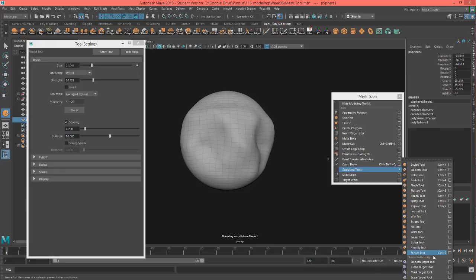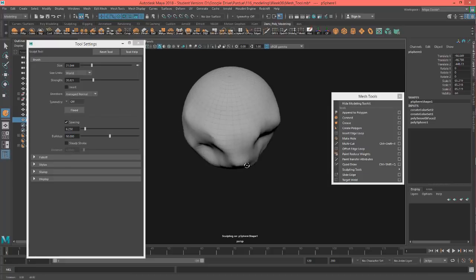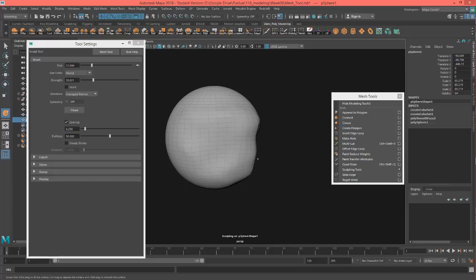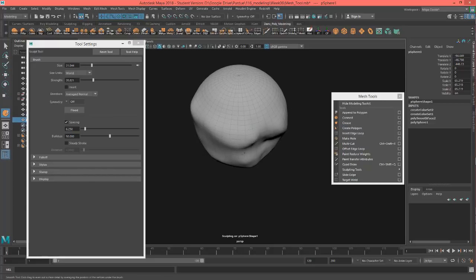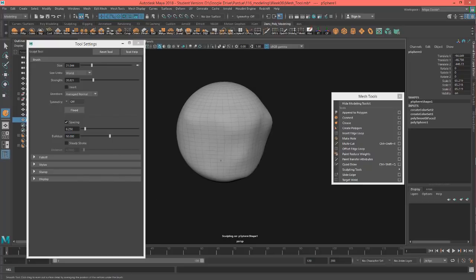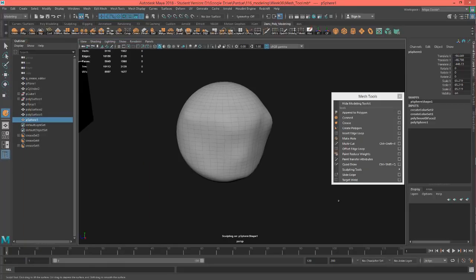One thing that's a little bit different is freeze, which basically means you can paint a part of the mesh that won't be affected by your sculpt. But for this next week's assignment, you'll be able to go in here and actually do another character, like we did last week, but this time you're going to make it even better because you've got all these new tools you can use.